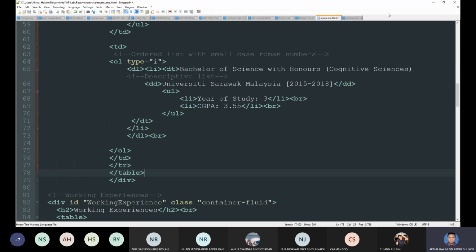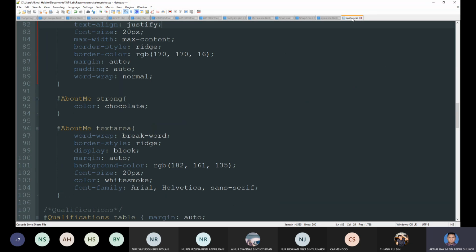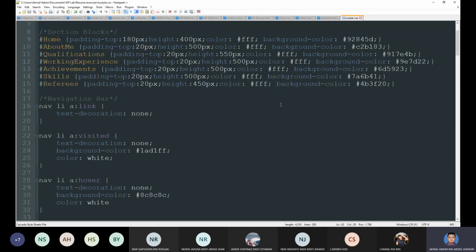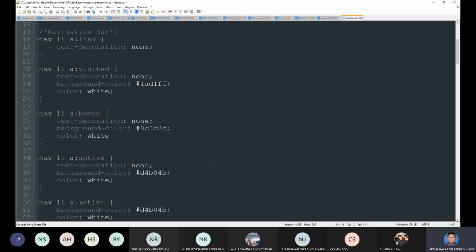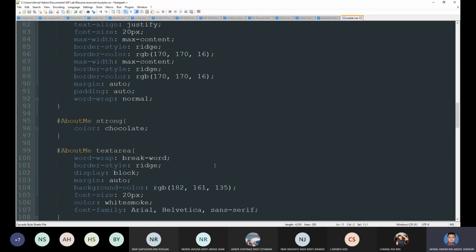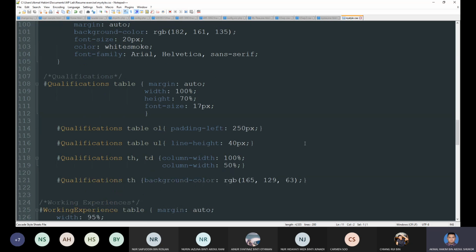Once that is done, you go back to your CSS file. Make sure that you do your hashtag qualification for your padding and everything else, so that your container is colored if you want to, so that you can see which is what.